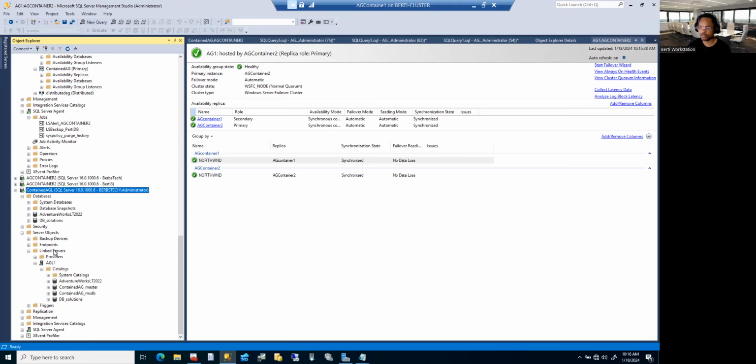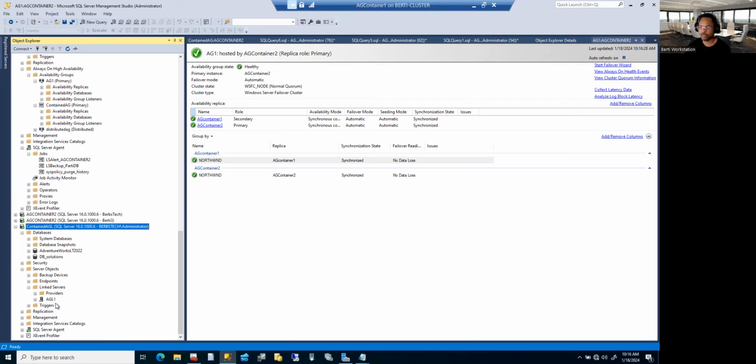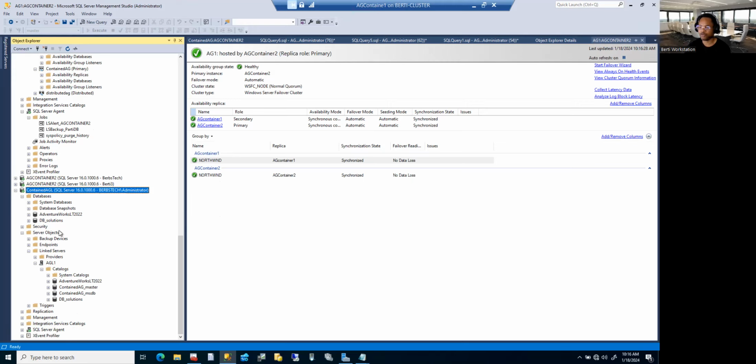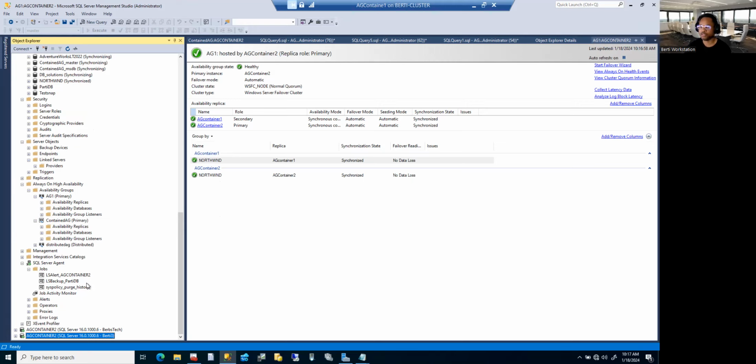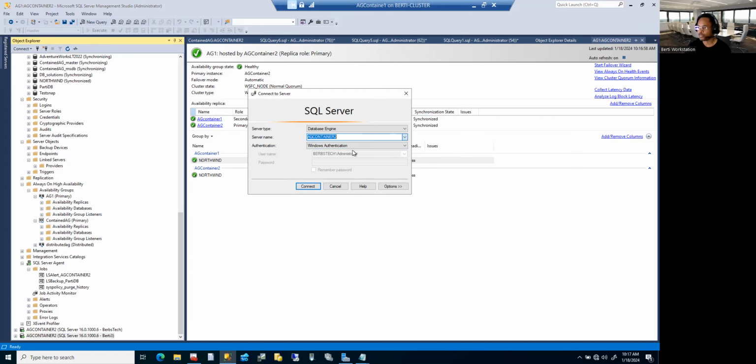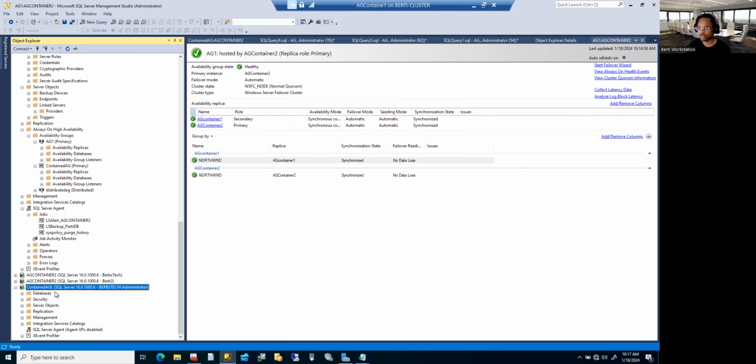So let's refresh things here. This is my connection using the listener to the content availability group. So we have refreshed. Let's click and do that. So we have that connection. Let's disconnect and connect back. We're going to disconnect from the listener, then try to connect back to the listener. The listener is now here. So let's make the connection. We are back to the content availability group.